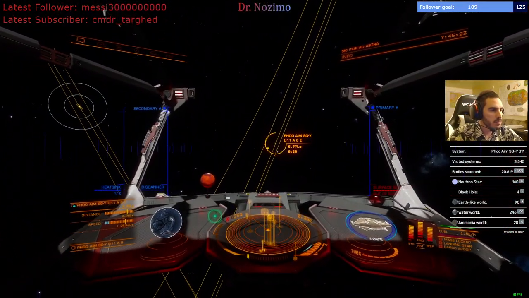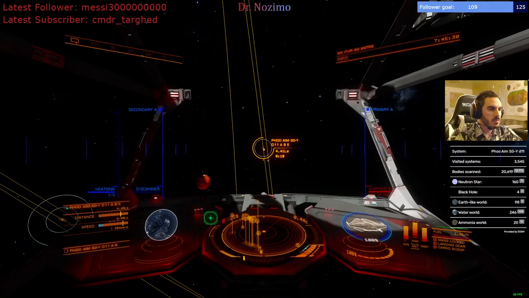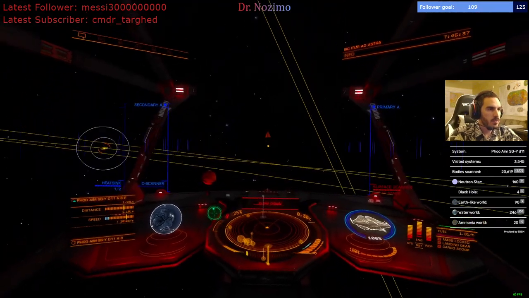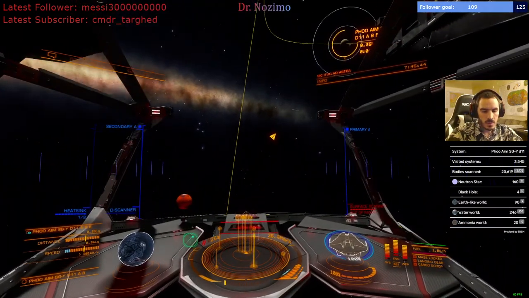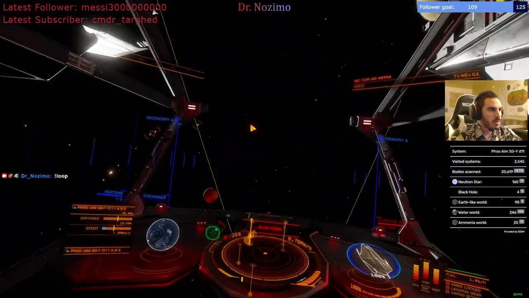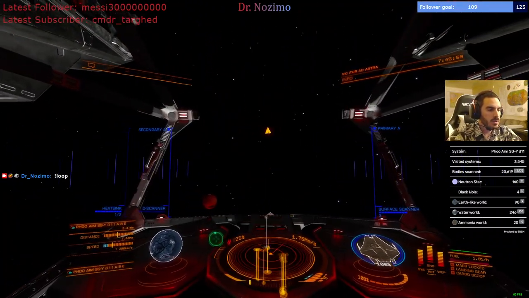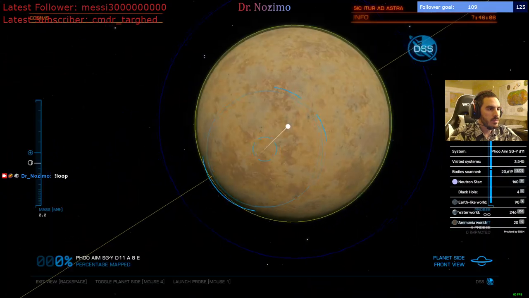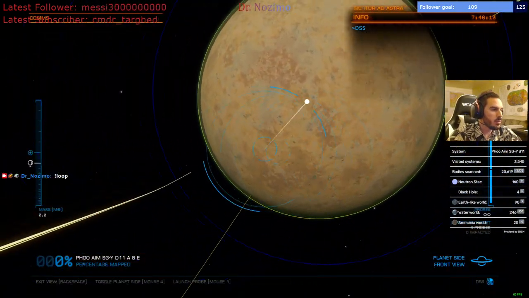Too late. Oops. No, too fast. This is already a loop. Come on, slow down. Not going this fast. There we go. Very yellow moon.